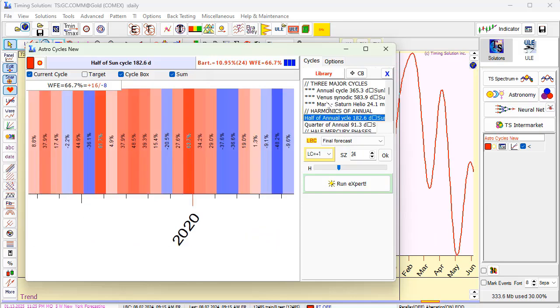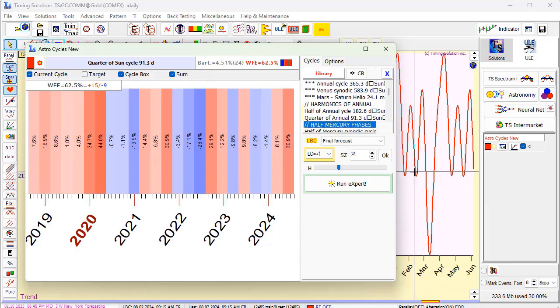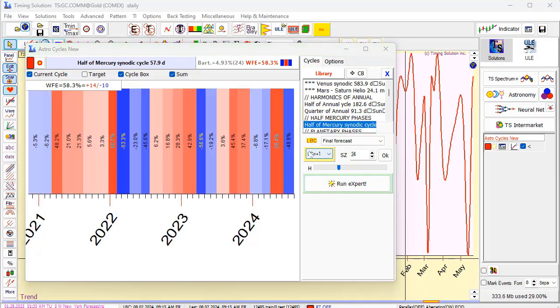I will show you some example. You see, it's possible this cycle works, but the last cycle does not work well, or it works in inverted mode. So also pay attention to how this cycle works on recent data.